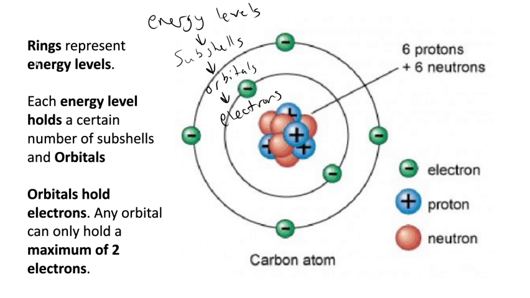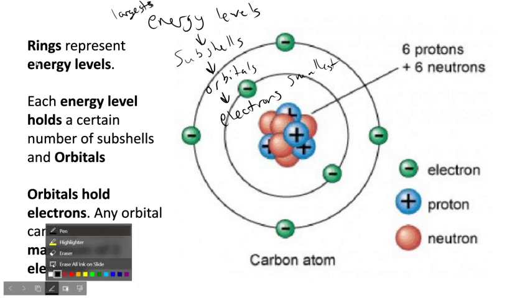So going from largest to smallest, right? The electrons way down in those orbitals. So that is basically the structure of where the electrons are held, right? Going from the largest energy levels down to the subshells. And then in the subshells, there are orbitals, and in those orbitals are the electrons.